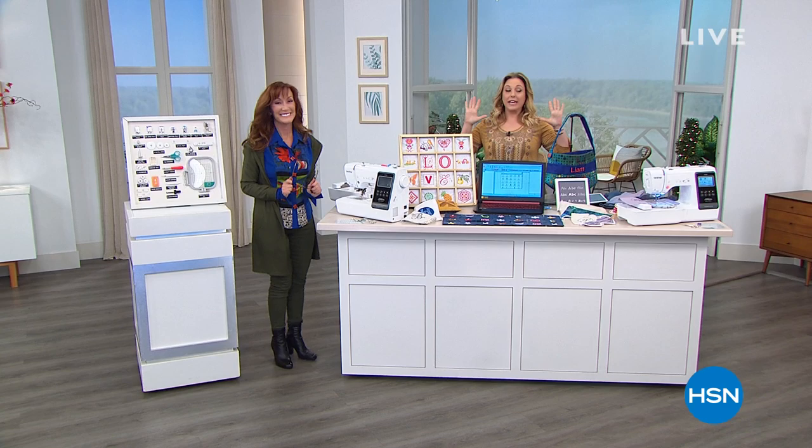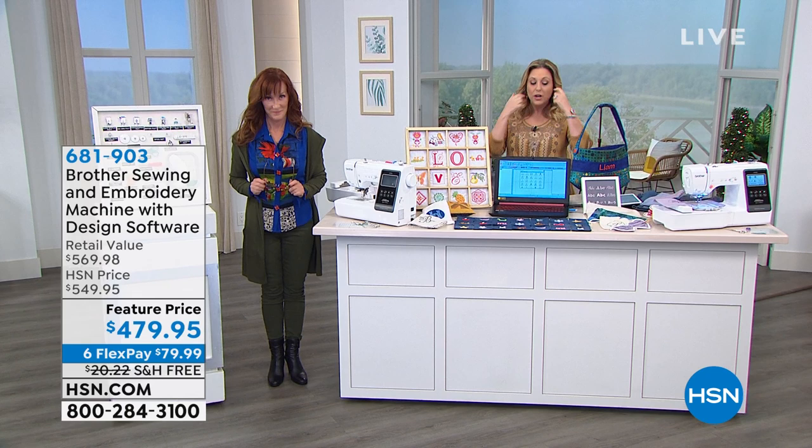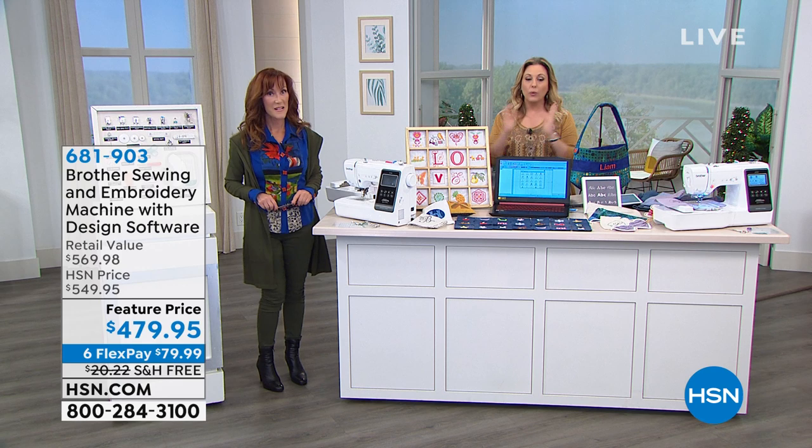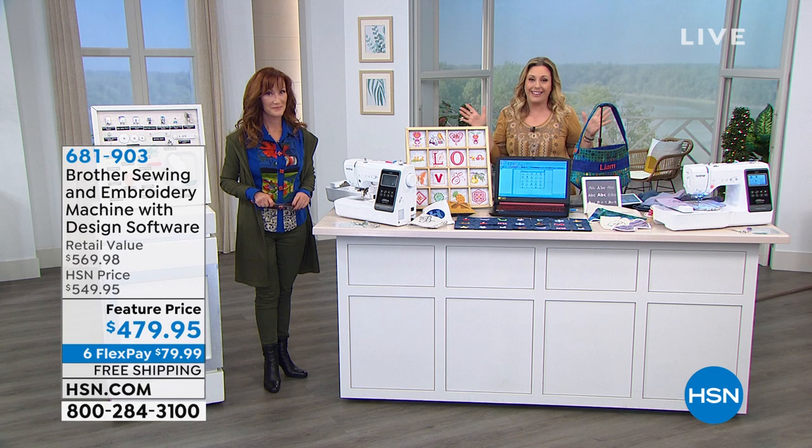Well, keep shopping for our first machine in the show. You know who you are. That's going to be perfect for you. But for those of you who have been sewing for a while, I wanted to be like the Rolls Royce of sewing machines. We've got that for you at a crazy price. This machine will pretty much do anything and everything.